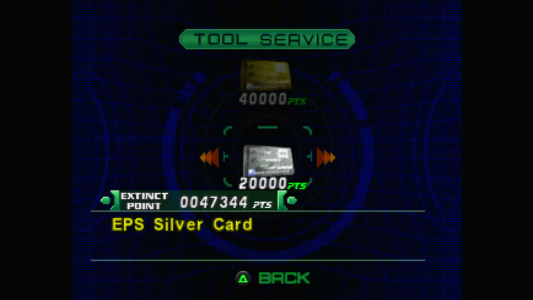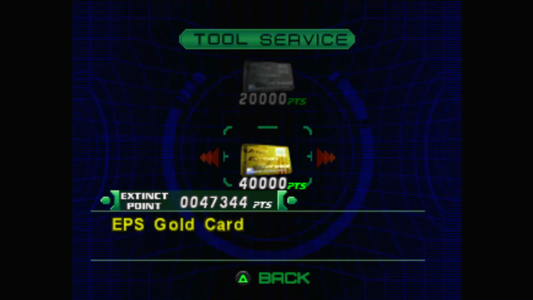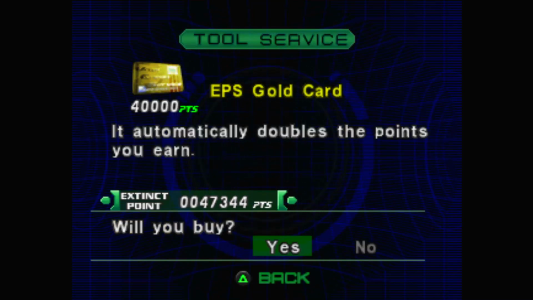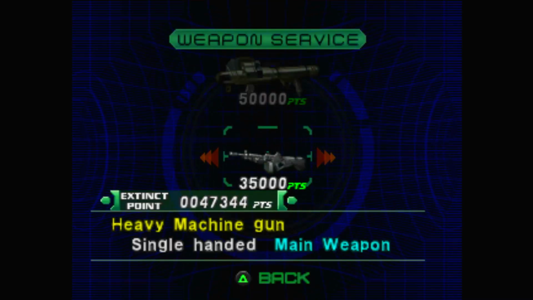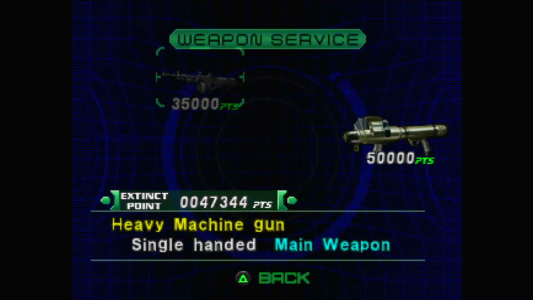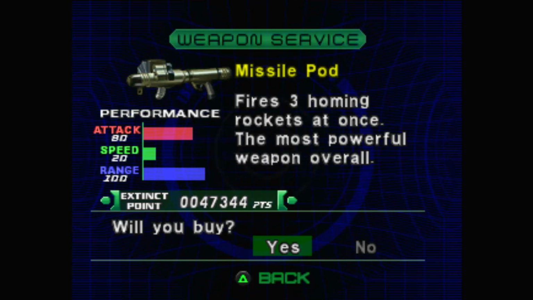Ooh, what is that? Silver card. Automatically doubles the points you earn. Dang. But I also want to get, see, the missile pod. Fire 3 homing rockets at once, the most powerful weapon overall.